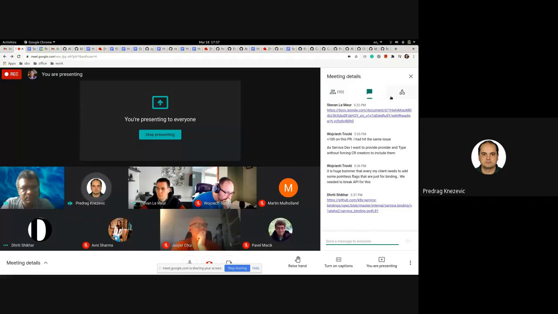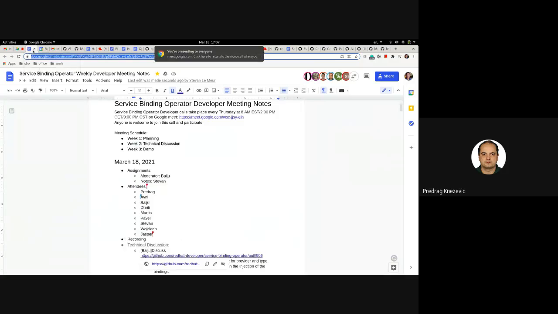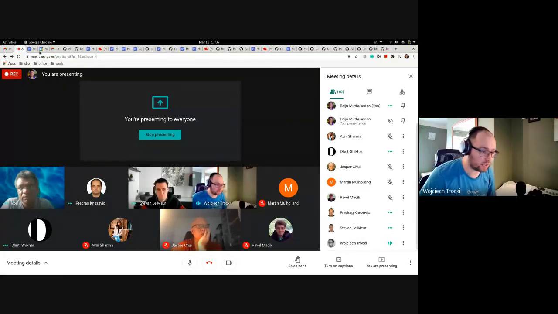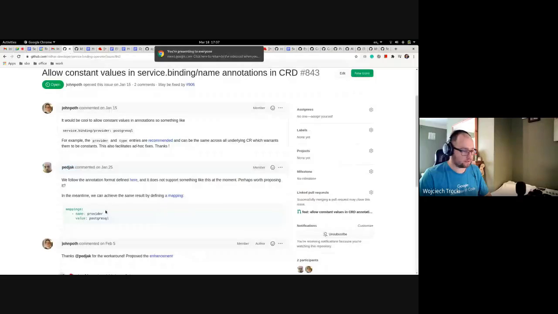We have a real user here, so maybe you can raise your voice, because I'm seeing him suffering from the very same issue. Perhaps you can better explain why it would be useful to have the annotation. Yeah, the mapping itself is a good workaround, but if we don't have this fixed as proposed, basically every client, including the OpenShift console, will need to have certain hacks to implement this. But if we allow people to provide those hard-coded values as part of the CRD spec, because they will never change, they will always be there, it means that no matter what service binding CR you create, you will always get those values and they will always be mounted as files.